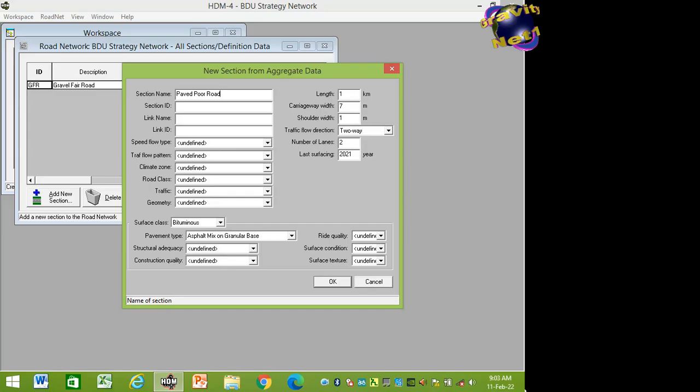You can give it any name, huh? Don't fix it. Just PPR, paved poor road. No link name, no link ID, so you go straight to picking speed flow type.